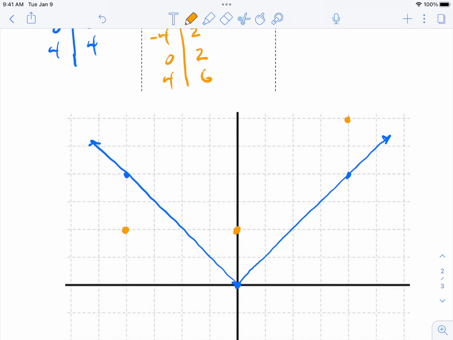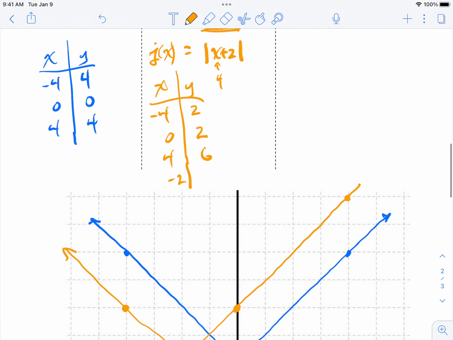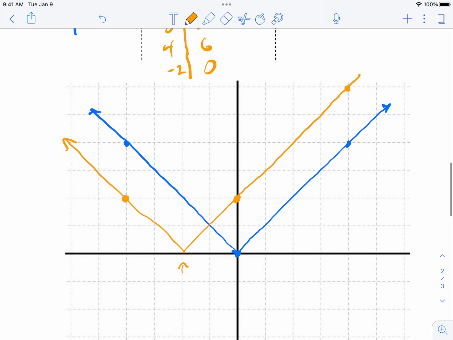6. Here's my prediction. Since I'm expecting a v, and since it has to go through those 2 points, it probably goes down to like there, and then it turns and starts going up to here. That's my guess. You want to verify it? Let's plug in x equals negative 2 and make sure that's the point that we really get there. If I were to plug in a negative 2 into my function, negative 2 plus 2 is 0. You take the absolute value of 0, you get 0. Yeah, we nailed it. There it is.